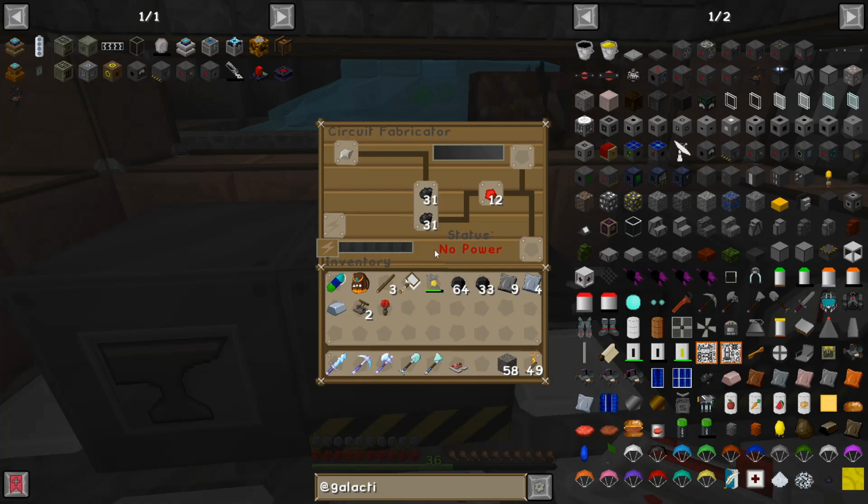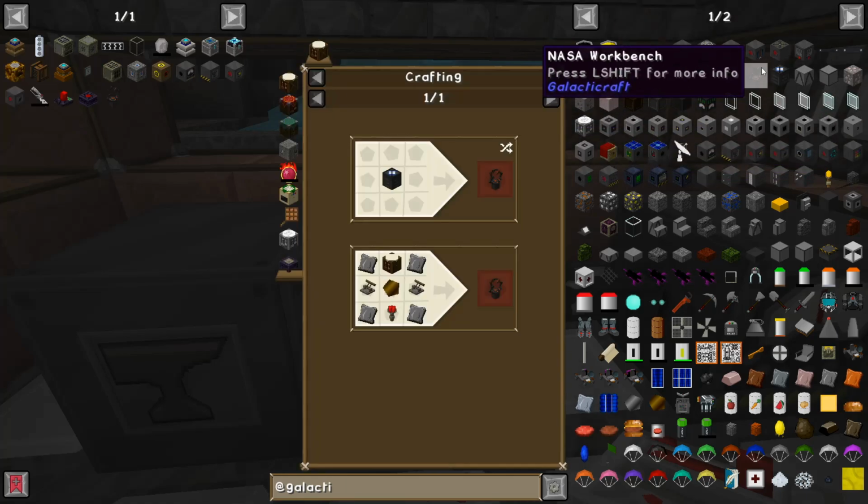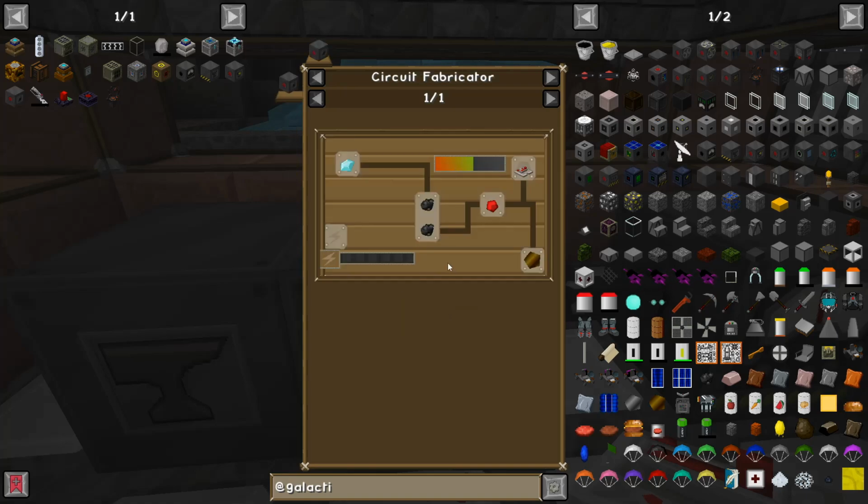Okay, no power. Well, I'm kind of expecting that. That's fine. I realized if you put coal into the machine that powers these things, it doesn't care if it's powering something or not. It will simply eat it. So, yeah.